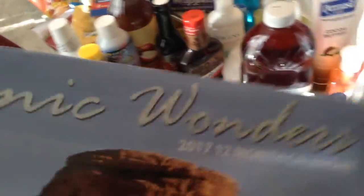Okay, this one has a little 12-month calendar with it. This is inspirational quotes. That's how those pictures look on the back. But we don't need all these calendars, but I love the pictures. And this is Scenic Wonders. But I know I'm going to be painting the landscapes and like the island paradise and the sunrises and sunsets.